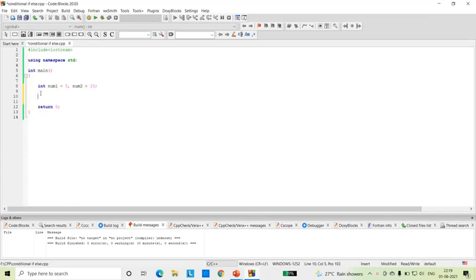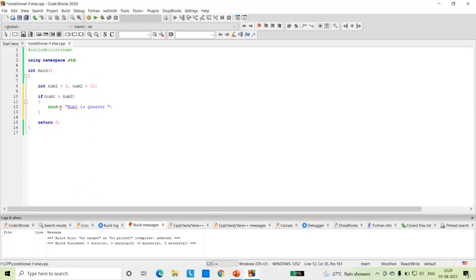So I'm going to write here the if condition. If num1 is greater than num2, meaning if this condition is true, what is going to happen? Num1 is going to be the greater number, so I will display to the user that num1 is greater.